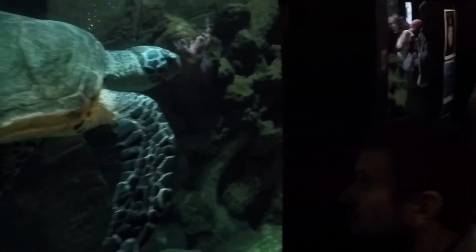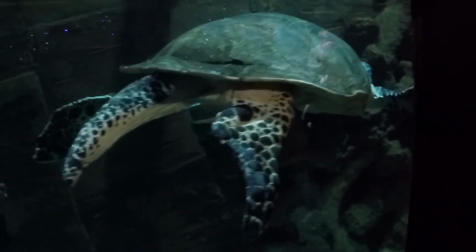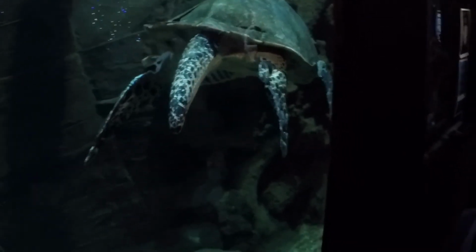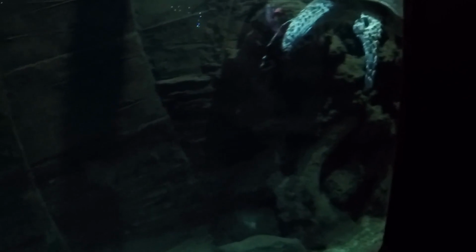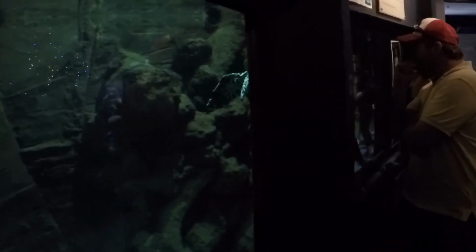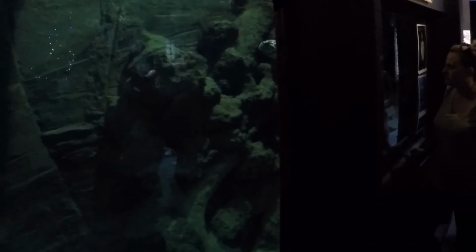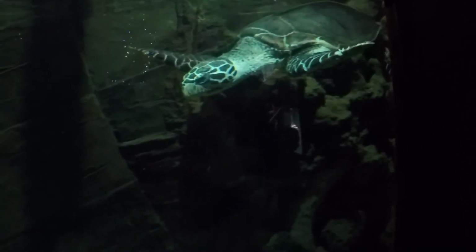Those of you that know me will know that my big passion is turtles. I absolutely love this guy. Now, way back when I was 15 years old, which is a long time ago now, I was working in this exact aquarium, and when this little guy was brought in. I say little guy because when he came in he was just tiny. Obviously now, 35 years down the track, he's a full grown turtle. And there were two. I'm not sure what happened to the other one because of course I haven't been around for a while, but he's still alive and still seems to be doing quite well.